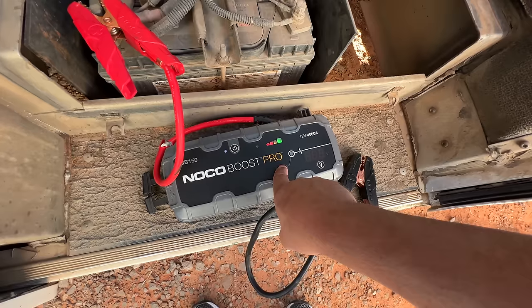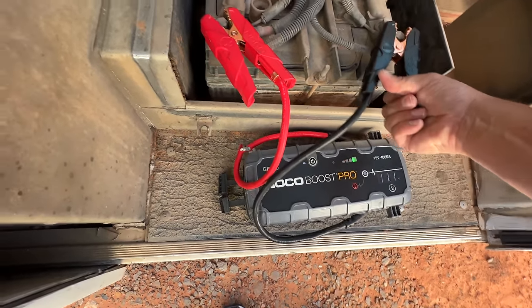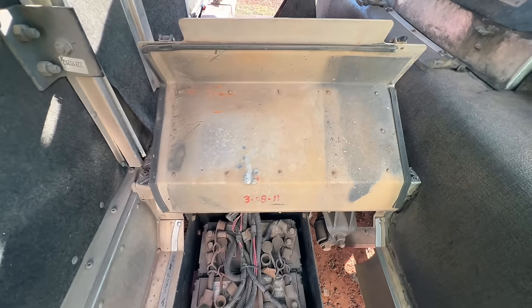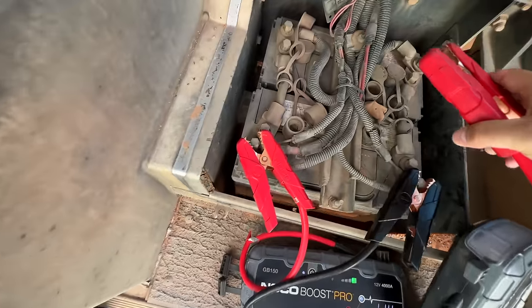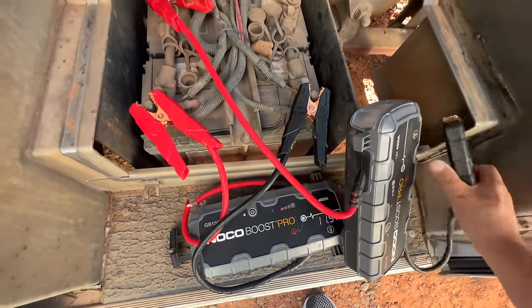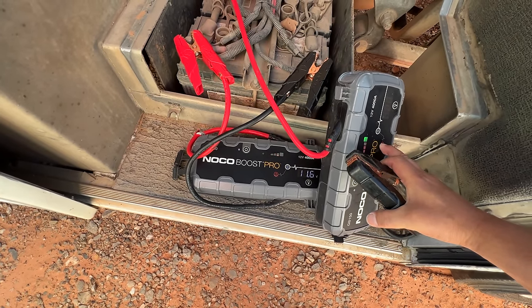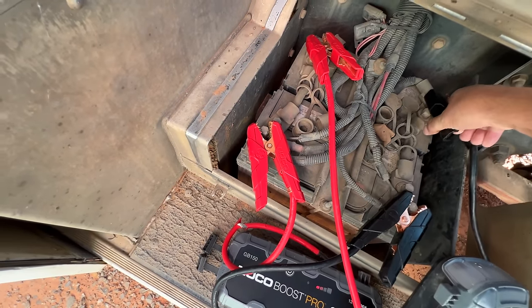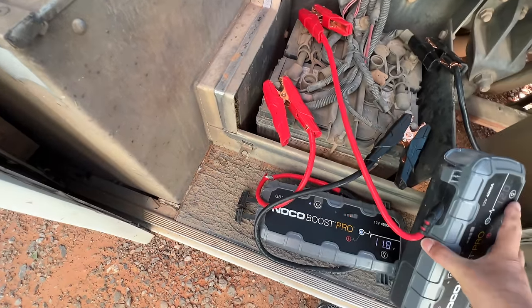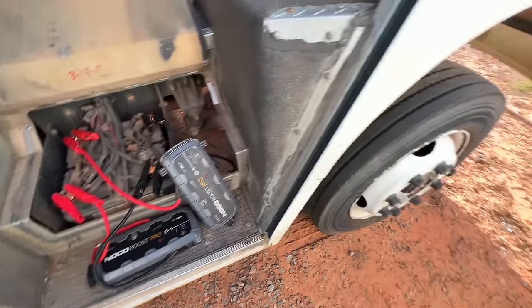So hold the emergency button. There we go. She's got juice. All right, now we're gonna grab the other GB150 and we're gonna do the exact same thing. We're gonna throw a positive over here, we're gonna throw a negative on the other side, and then we will have the appropriate setup as far as NOCO is concerned. We don't want to cause any unnecessary wear or tear to my booster pack. So there we go. Looks like we're sitting about 12 volts.